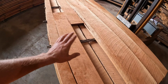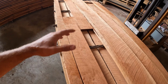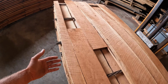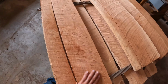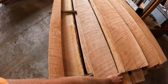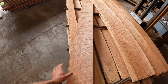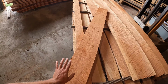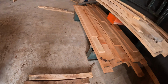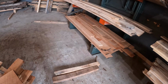So now my job is to go through every one of these rows, look at each board, and decide where I'm putting it, what its use is. So I have 2 main categories I put it in. Select would be a nice board like this, has no knots in it, it's clean. My select grade, I want at least 1 clean face. So you could have a knot on 1 face, but as long as you have 1 nice clean face, that's going to go to select grade. And right now what I'm doing with this, I have a stack of cherry select right here on my rack system, so I'm just going to fill in that rack system with the select.